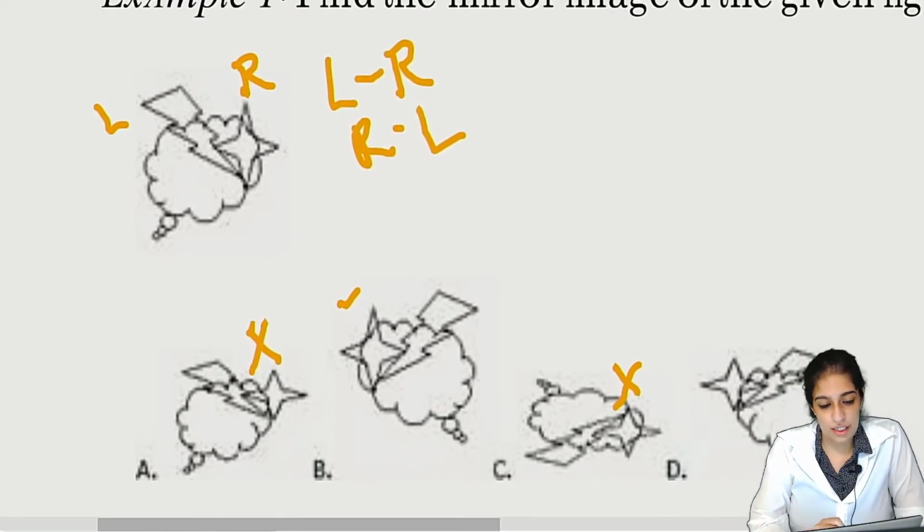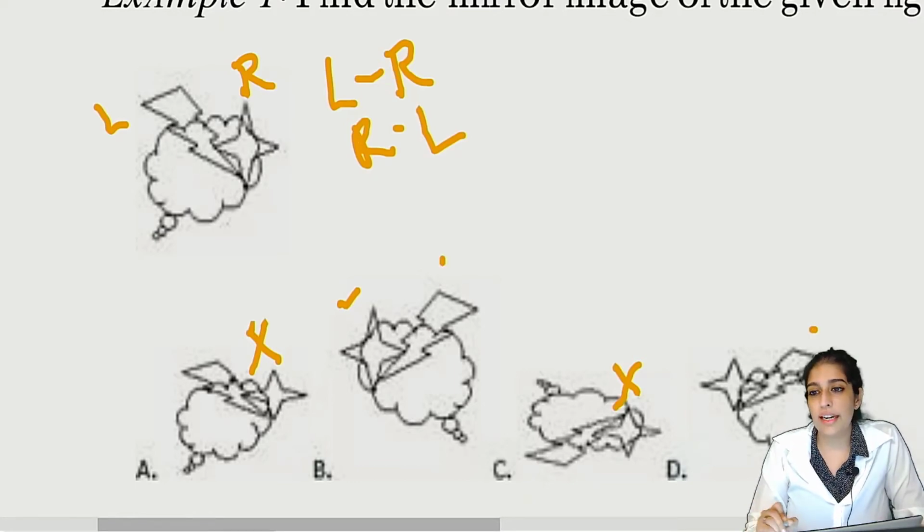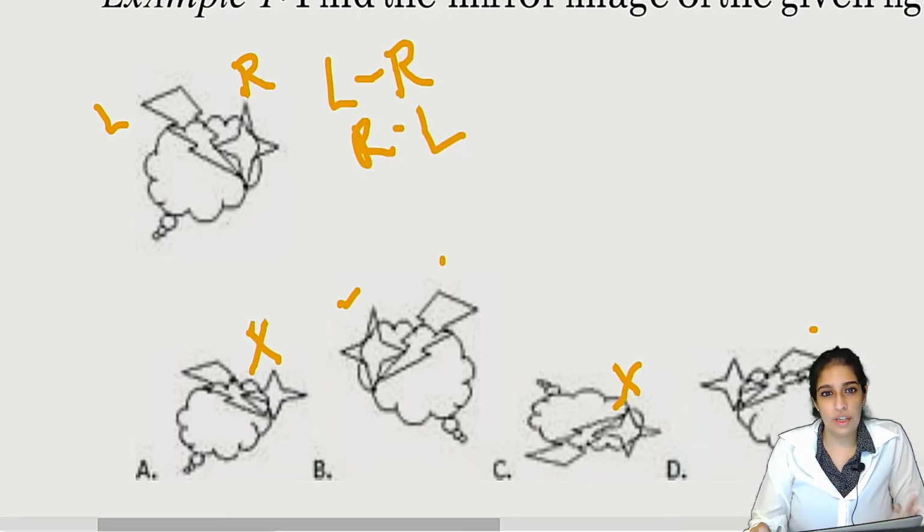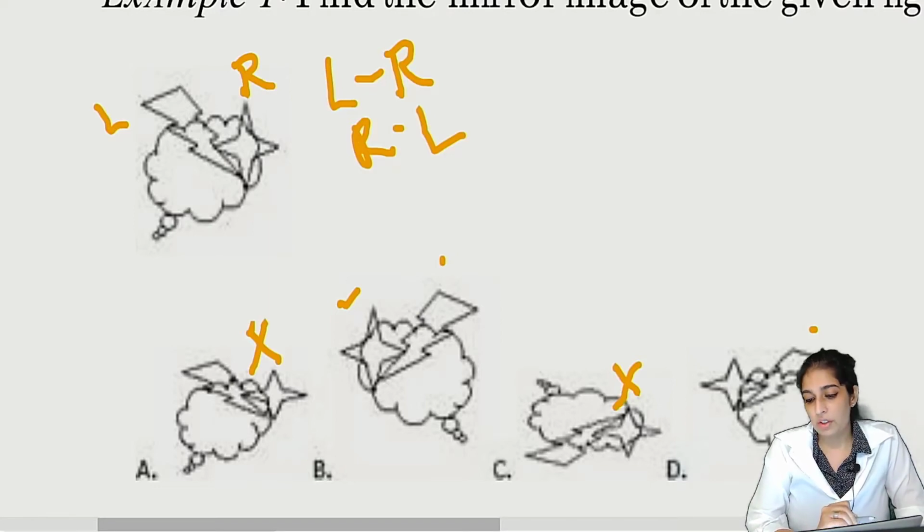If you see, let's see the lightning thing that is over here. The lightning thing is on the left hand side, it will now appear on our right hand side. So which is again on the right hand side here, again on the right hand side here, it is correct. Another thing that we need to notice over here is the star. There are 4 corners of the star, 1, 2, 3, 4. 3 corners are inside, only one part of the star is outside. Okay, 3 corners are inside.